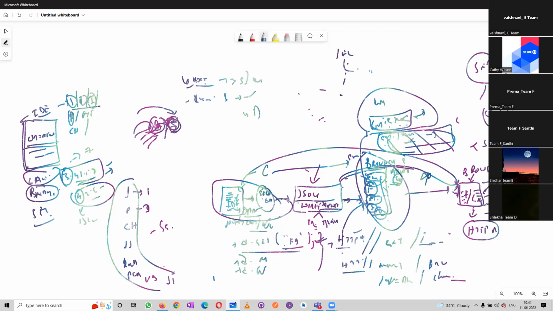So all this information will be given here. Now it performs that action, comes back to say "boss, done." Once again, it will say, "Hey boss, I'm done," and then it will come back to our console and print that log saying this is done. Within a fraction of milliseconds, all these things will be happening. This is the internal working architecture of Selenium.